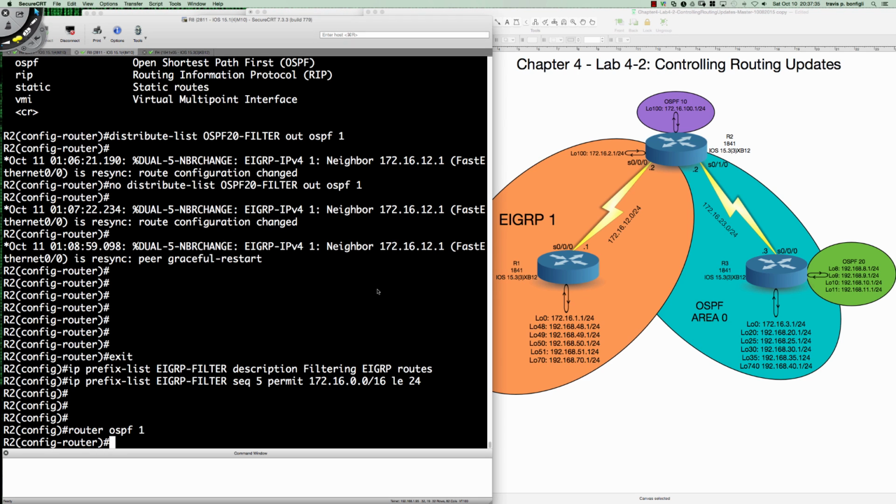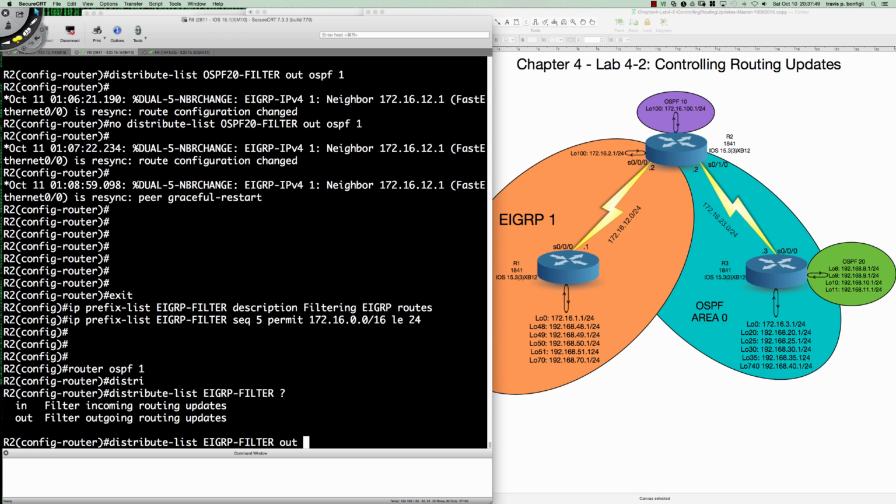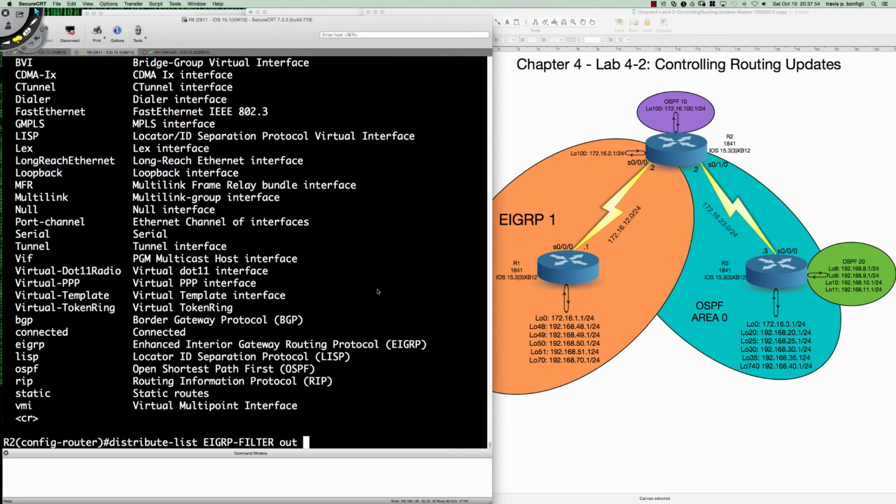Let's come back. We're in the OSPF process, and so again, we're going to say distribute list, and what is the name of our distribute list? Or I'm sorry, the prefix list is EIGRP-filter. And what direction are we doing this in? We're doing it in the outbound direction. And since we redistributed, we get to pick what process it came from.